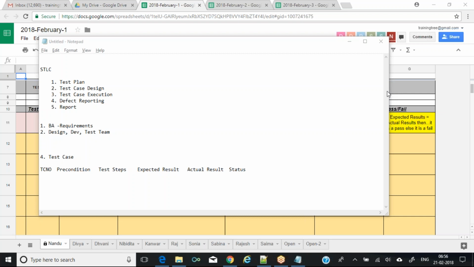Yes, Sana, you are right. So what action we have to perform before doing the other activity? That is what we are going to mention as part of precondition before testing something. What needs to be done, that is what needs to be documented here. And the next one is about test steps. To test a particular functionality, what are the different operations we should do? That needs to be documented here as part of test steps. Each and every step needs to be documented.